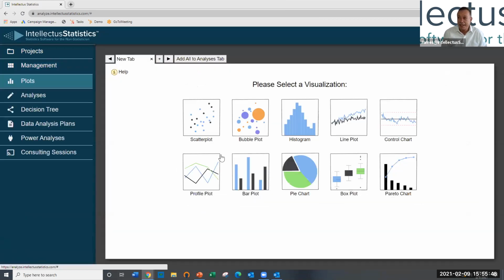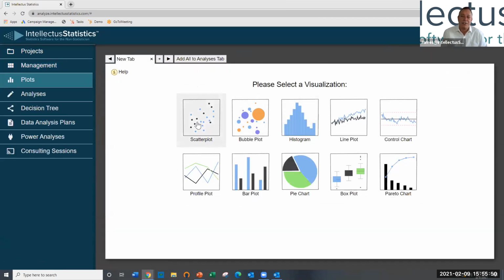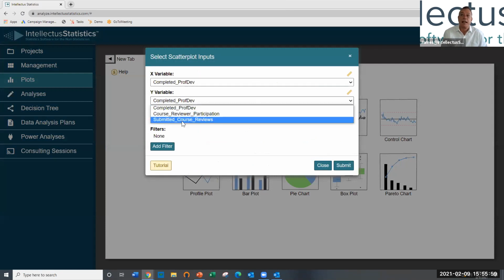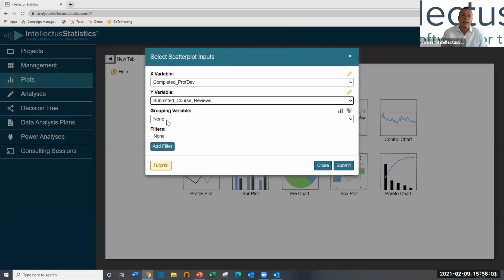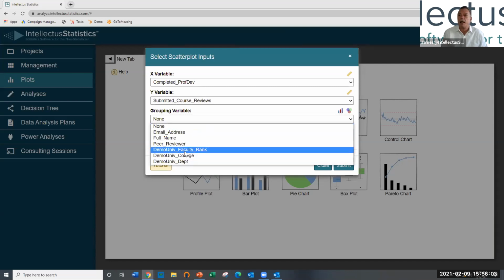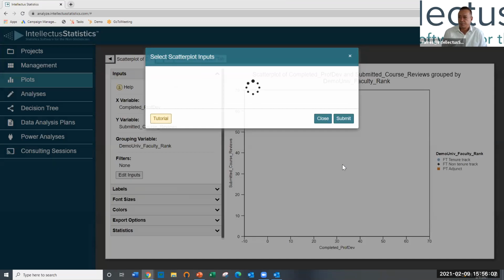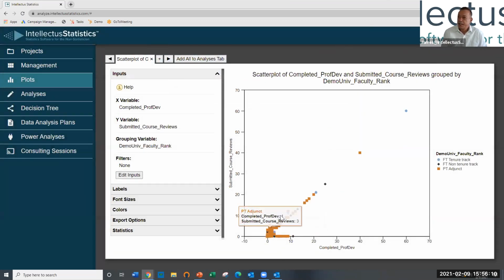You can then plot data, and you can do scatter plots. Let's just try one of those out. Completed professional developments and submitted reviews, for example. And maybe we want to look at that by faculty rank. And you can see there's kind of a trajectory going up.